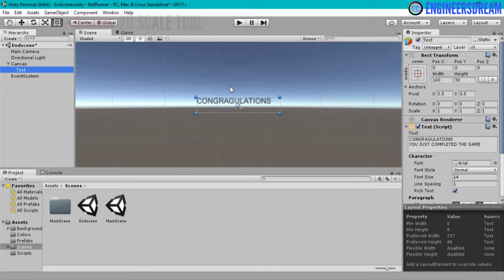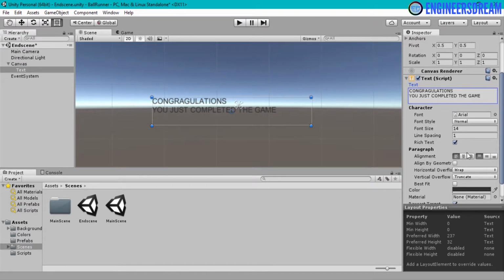Now if you look over here, this rightmost tool has been selected. We can use this tool to scale any 2D objects. If I scale this tool, you can see over here I'm now getting the remaining text. I'll extend this tool, and after this you can see the entire text is coming on the left hand side. So I'll select the text option and then I will select the alignment center option. If you want to bring this text vertically in the center, you can choose this option as well.